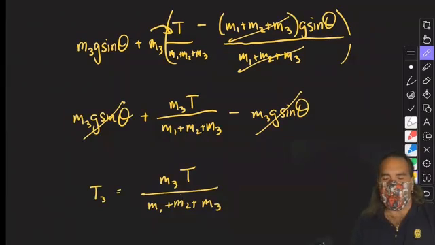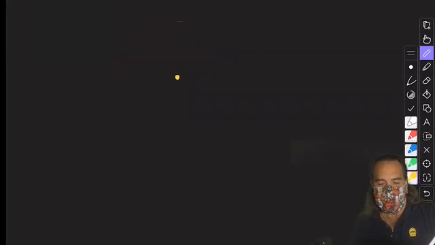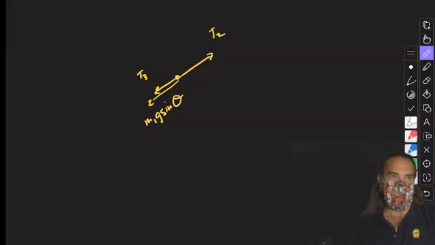I bet something similar happens when you try to do the other one. So I think I'm going to leave that to you guys and let you bang out that second one. It's going to be similar. You now have T3 though. Make sure that you subtract it. That second box has T3 in this direction and m2 g sine theta and T2 in that direction. Make sure you use all the forces that are acting.